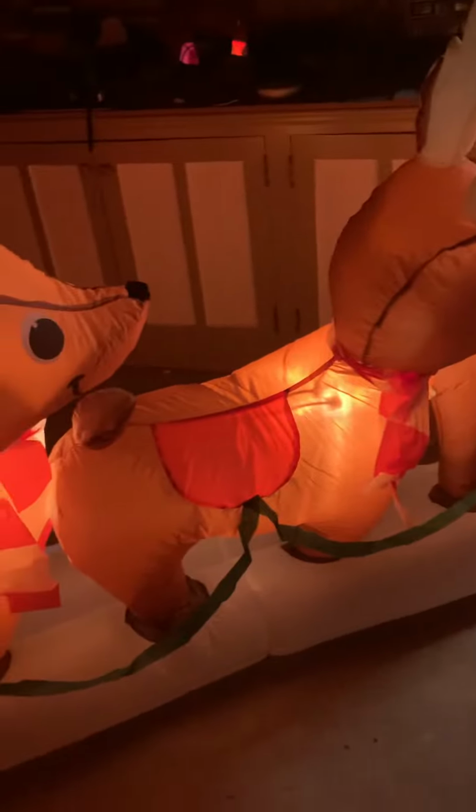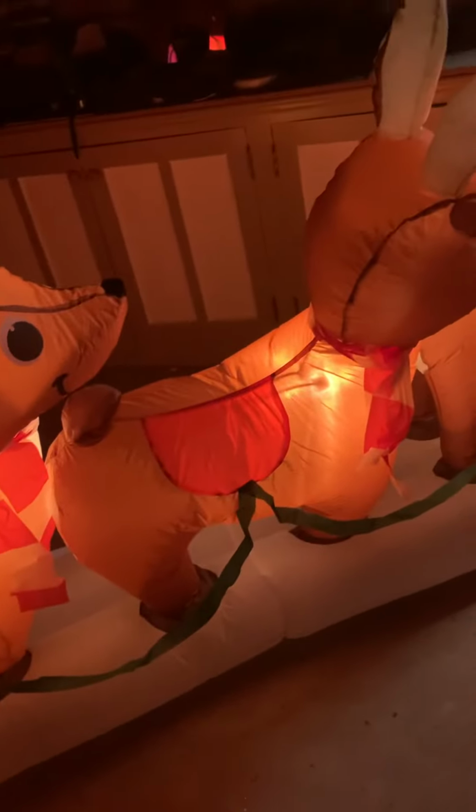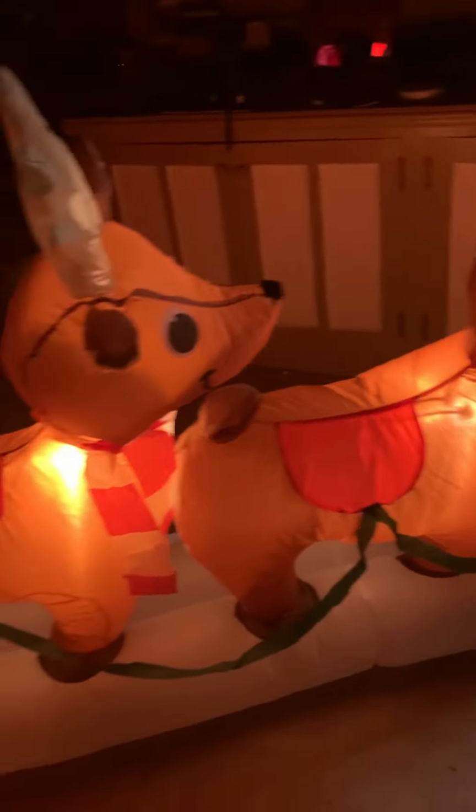But other than that, I do really like this. I do like how the deer light up fairly well as well. Then of course a light in the package.